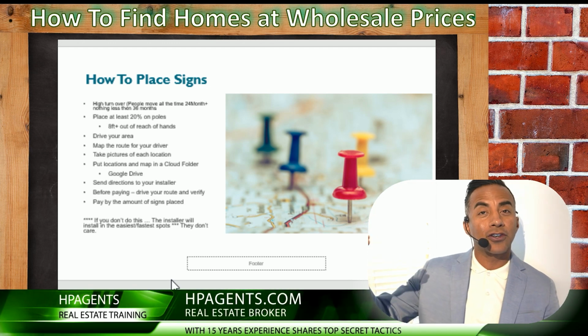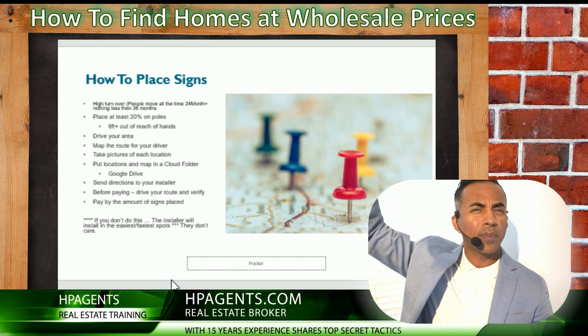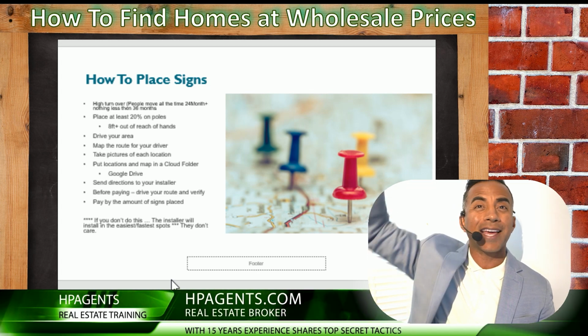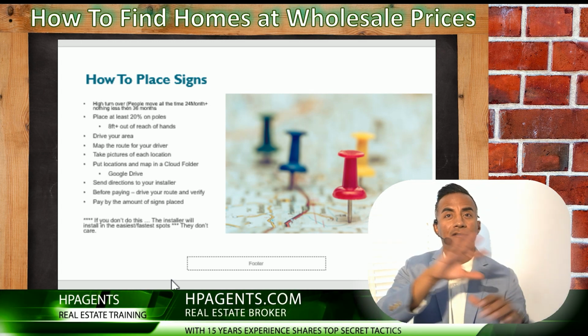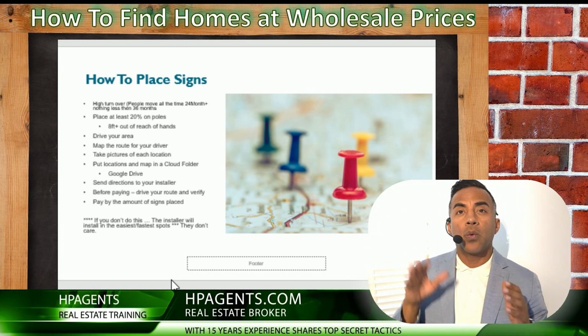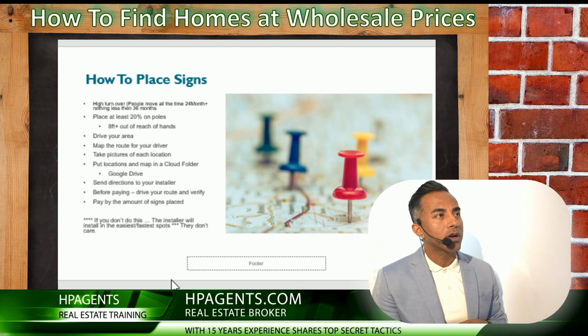Make sure to place your signs on poles, and make sure 20% of them are on poles, so people can't get to them easily to rip them down and put them in the trash. Now you want to drive the area first. I really want you to get a good grasp of the area you're going to be looking at.